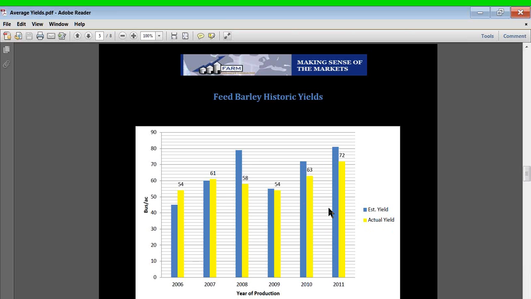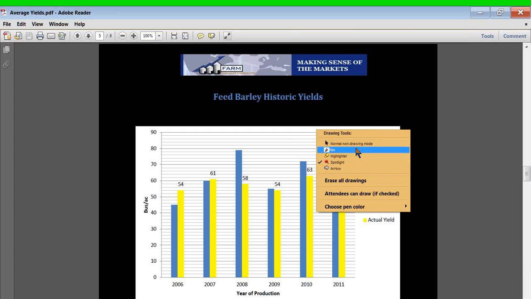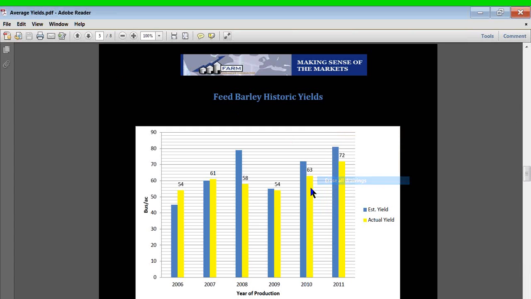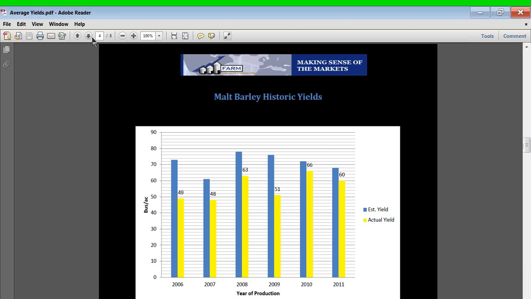We'll be dealing just with a single company and whatever deductions and contracts they have. So what we see here is, I don't know if you remember the last number that was shown on the malt barley, but we see 72 here. This last year, 72 bushels an acre, and 60 for malt. So 72 on feed, 60 to malt.